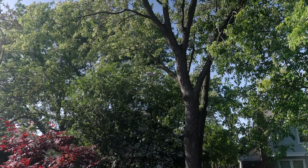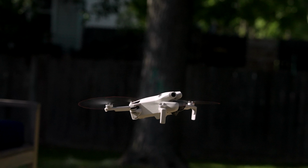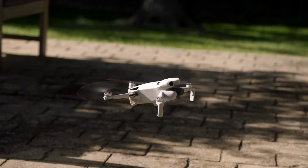And once it gets to the home point location, the Mini 4 Pro will descend on its own until it safely lands and automatically turns off. It truly couldn't be easier. So I can't stress enough how easy it's been using the Mini 4 Pro.